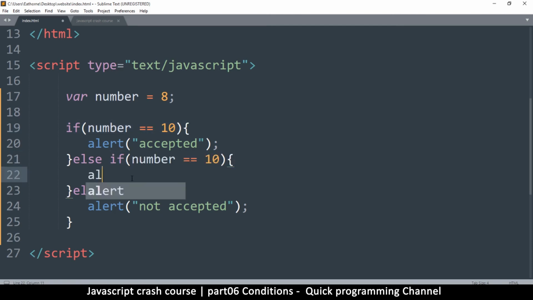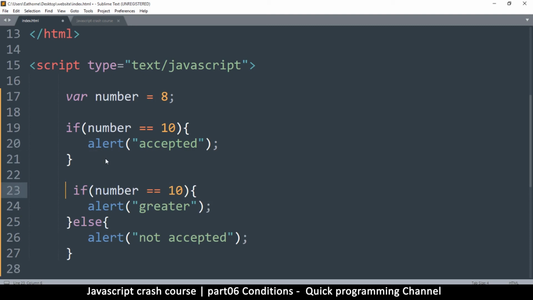So there I will say alert greater. Now keep in mind that only one of these can run at a time. So if this one runs, then the rest will not. If this one runs, then the rest will not. If you want them to run separately, you can just separate them and not use else. Just put another if statement like that, and then they'll be separate.